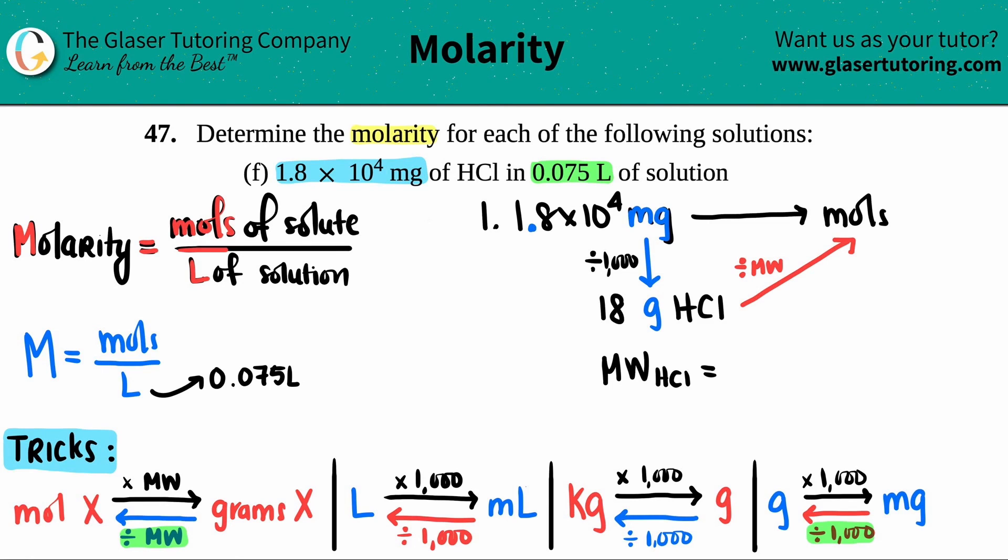If I add those together and put hydrogen as 1.008, you get roughly 36.458 grams per mole—that's the molecular weight of HCl. So I have to take the amount that I have and just divide it by the molecular weight, which is 36.458. I'm going to take the 18 and divide by the 36.458 and I get 0.49. That's moles, so this amount is 0.49 moles of HCl.